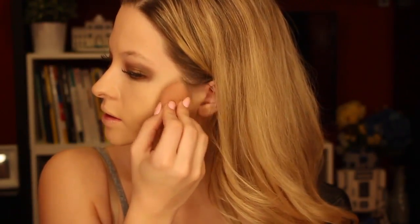So I'm just gonna blend out the line. I want it to still be a pretty defined line, but I want it to be, you know, like that. So I'm just gonna do that with the other side now. Like, you can put on all the makeup in the world, and if you don't know how to blend, you are screwed, girl. Okay.